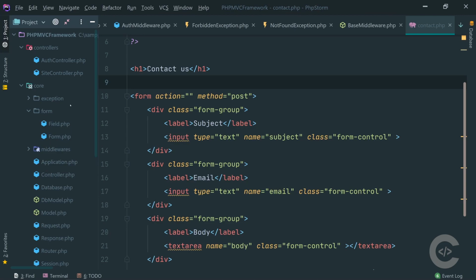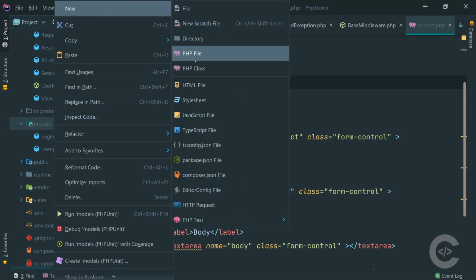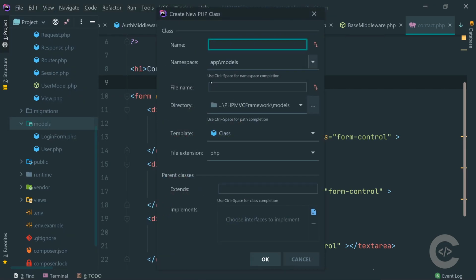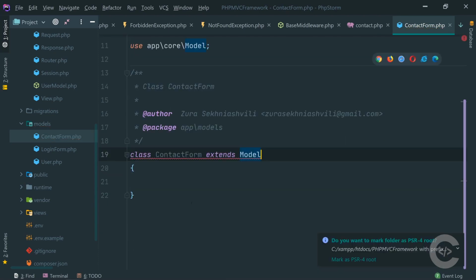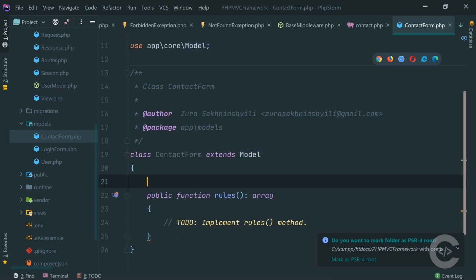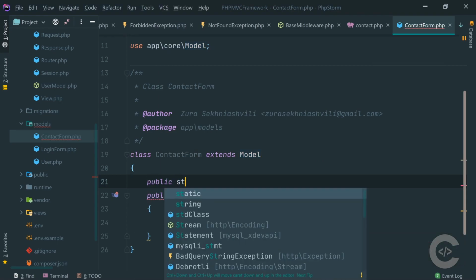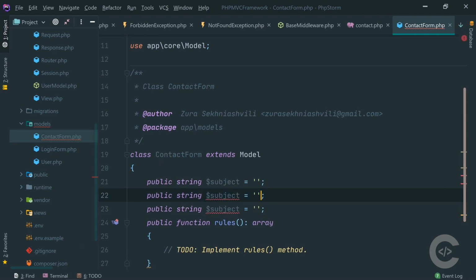So let me create in the models. Let's go in the models, and I'm going to create right here contact form. Okay, that extends model, and it has one method for rules, and I'm gonna add the properties. String will be string subject will be by default an empty string. Duplicate this 2 times.